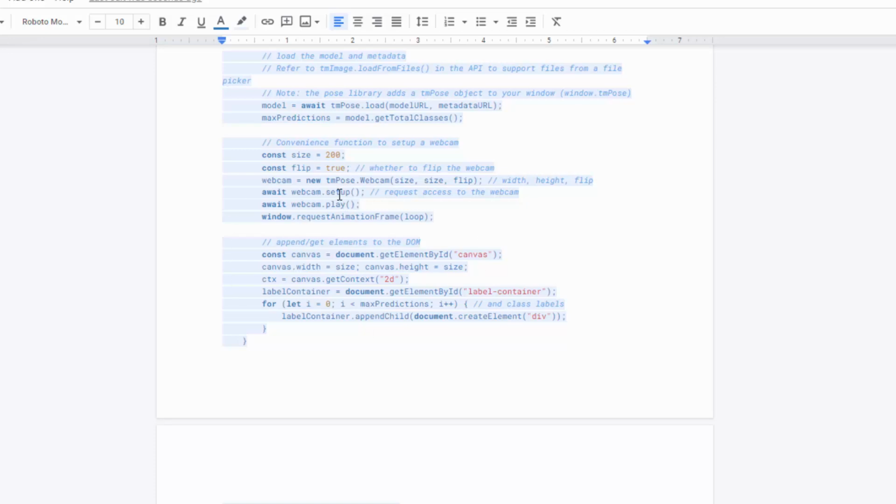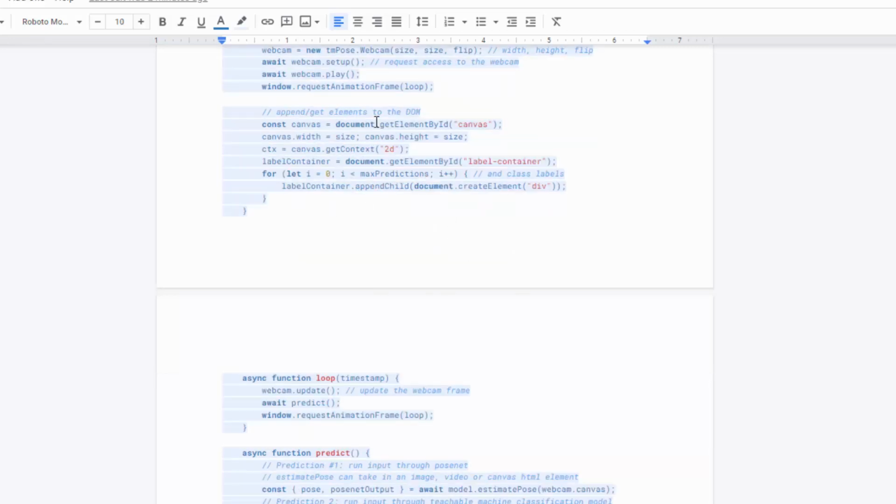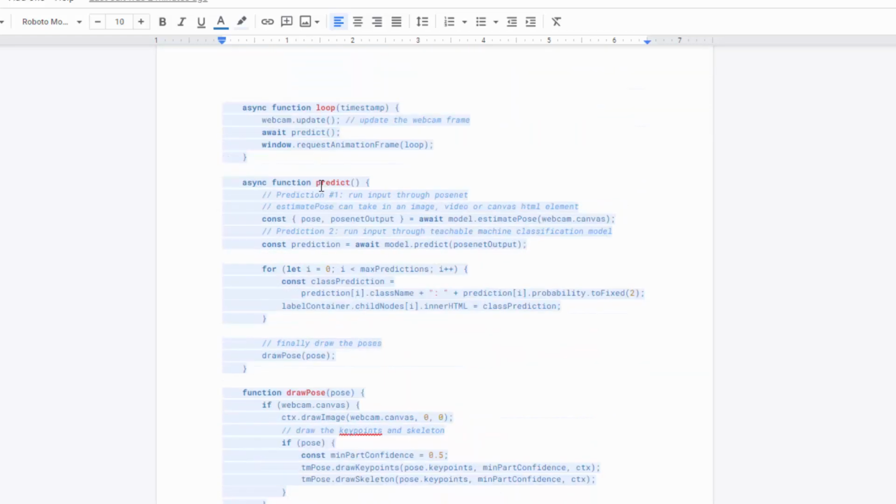It's calling the setup function and the play function. For right now, we don't need to know a ton about JavaScript, but basically this is the format in which JavaScript is written. If you call a function, you usually have the name of the function and then brackets. So this section right here is just calling to the elements that are up here in this div. So it's calling to the canvas and basically building that view. And then right here, it's looping through and making its predictions.